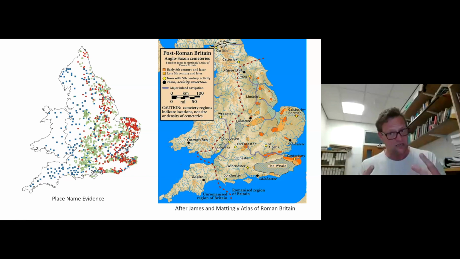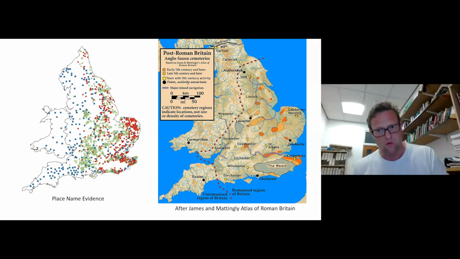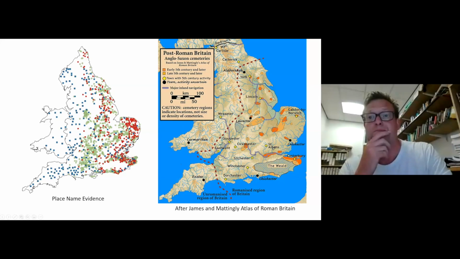So what it sort of suggests actually is that natural places might remain with the same names as they had before the collapse of the Roman administration. So it's an interesting way of looking at landscape rather than necessarily about the movement of people, even if we do see quite a lot of those place names on the right-hand side there of Anglo-Saxon origin.